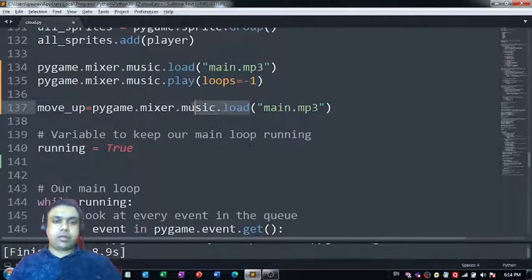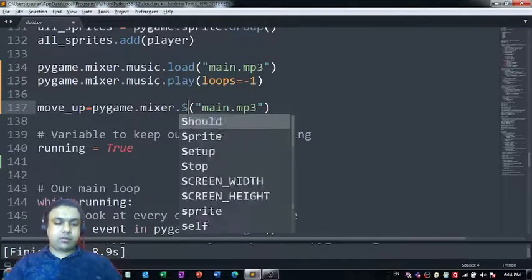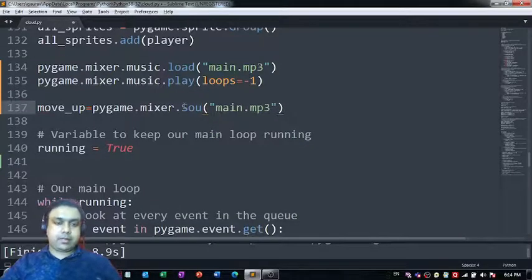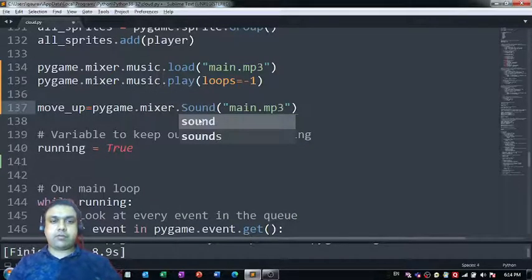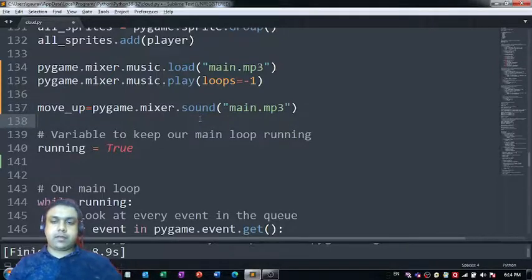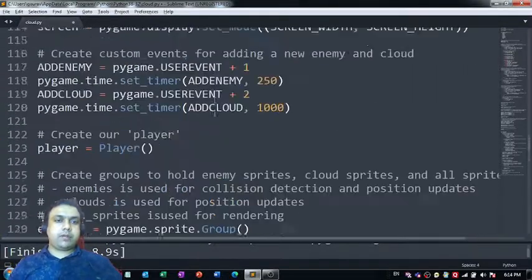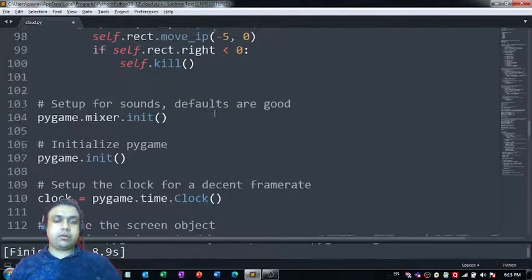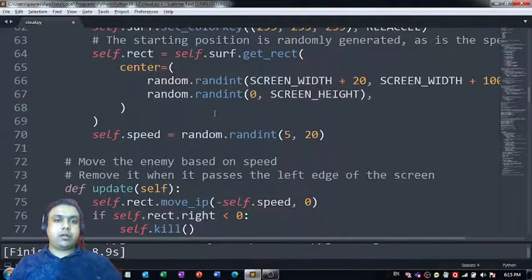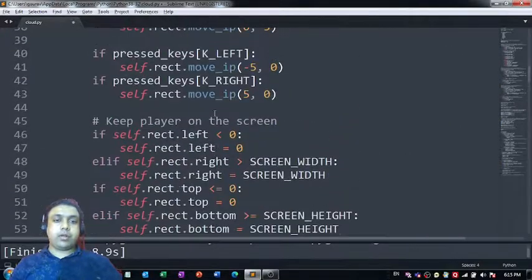So let's do one thing. Instead of making use of this, let's use this function named sound, right? And then we have this main.mp3. So what I can do is come over here where I've defined the code which is going to help us in controlling the movement of the player.